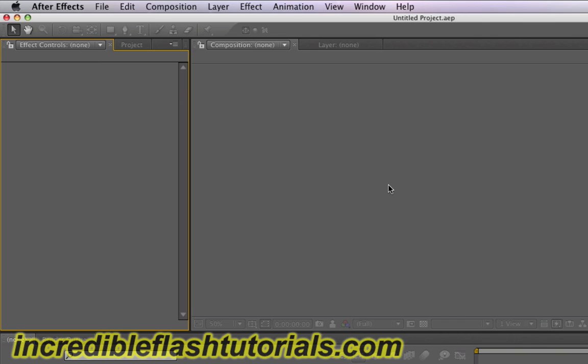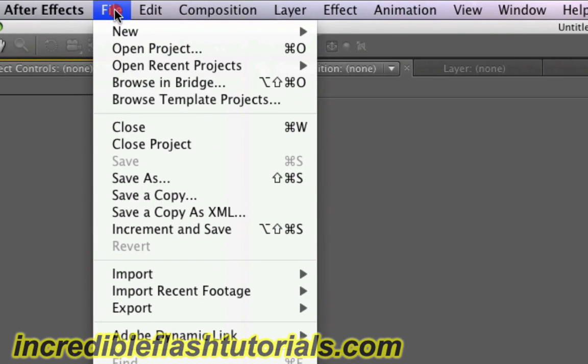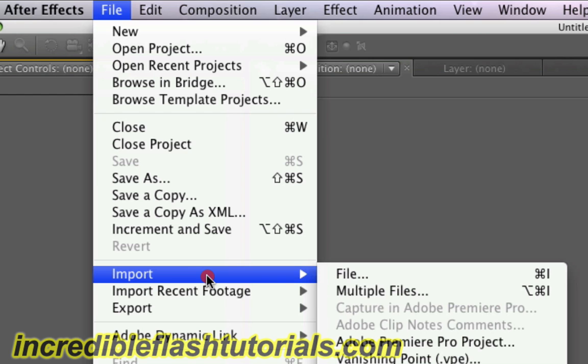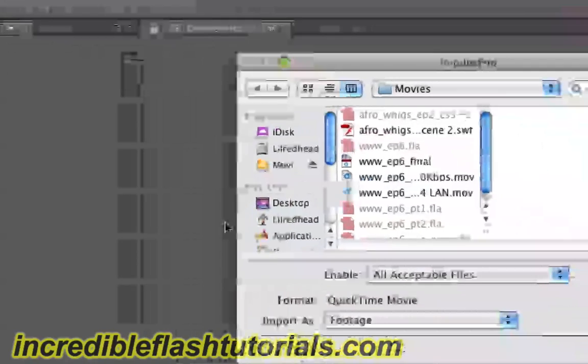the even simplest stuff. So I am going to simply focus on how to import a video into After Effects and then apply a simple filter to it. And then later on, I will do other tutorials that will greatly expand upon this. So first of all, you'll need to have a video file done that you want to edit in After Effects. And once you have that, we are simply going to go to File, Import, and then File.